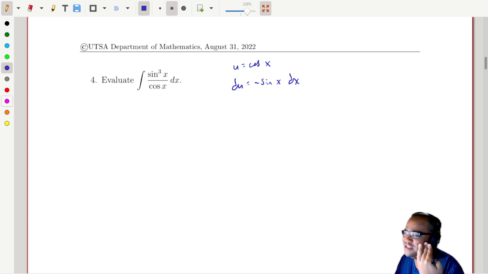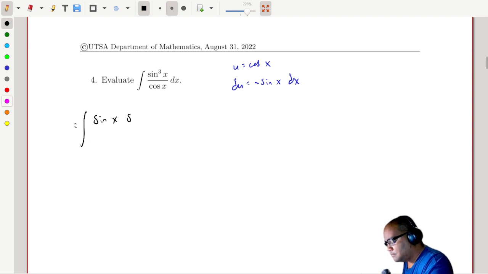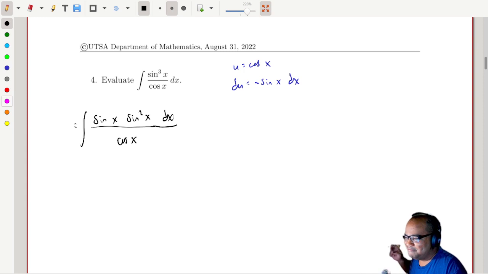Yeah, this is now where we start to use the clever trickery of section 3.2, okay? Remember, we want to peel away sines or cosines, possibly both. We want to peel them away so that we can force a substitution to appear. And here's the move. This is honestly one of my favorite moves here. We're going to peel away one sine from the numerator so that I have sine squared left over. Oh, Sean, sine over cosine, that's tangent. Yes, but does that help me? Not quite. Check this out, okay?